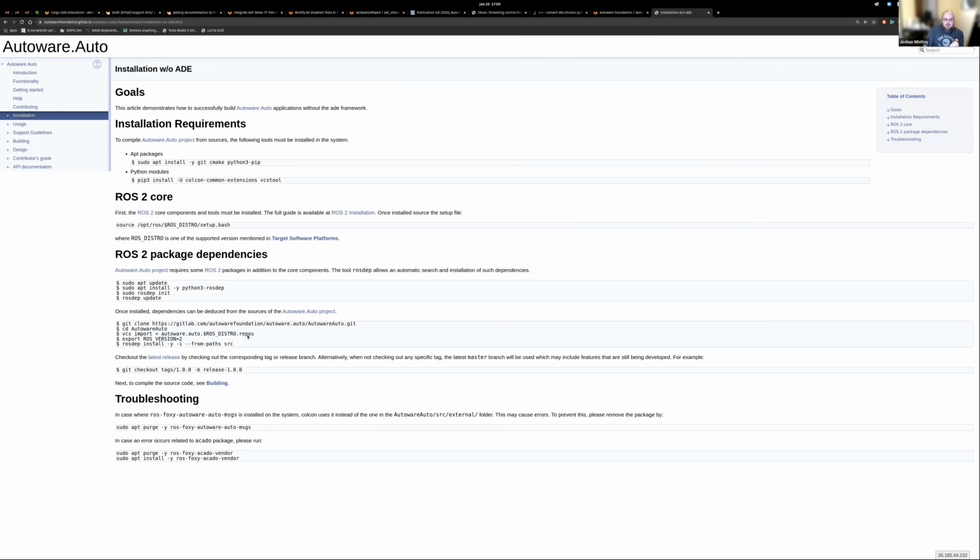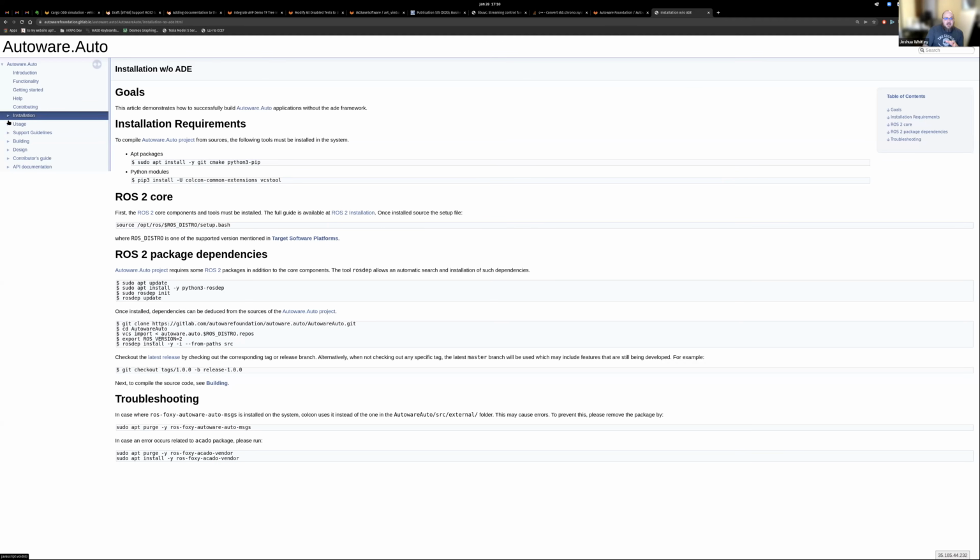And then it has you use a tool called rosdep, which I highly recommend looking into in the future. It is really nice for being able to automatically install all of the necessary dependencies for a stack of ROS tools. And then once you're done with the installation, I do not recommend doing this last command here, which checks out the 1.0.0 release. The 1.0 release was quite a while ago, like February of last year, and there have been huge improvements made to Autoware Auto since then. So I recommend just staying on the master branch that gets automatically cloned down.